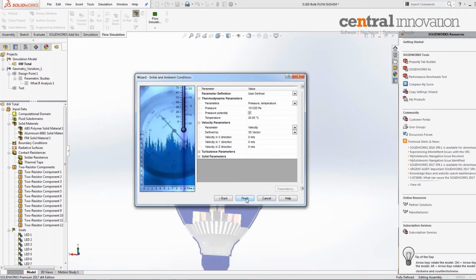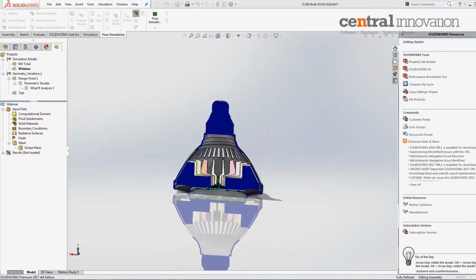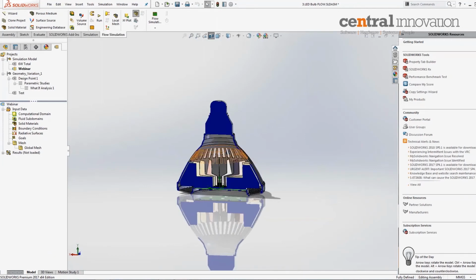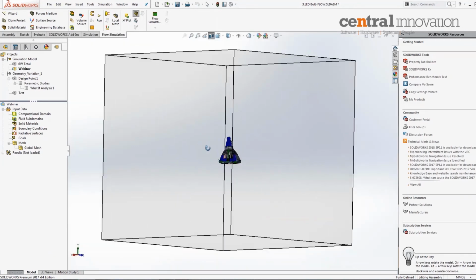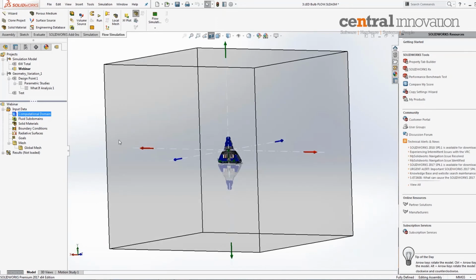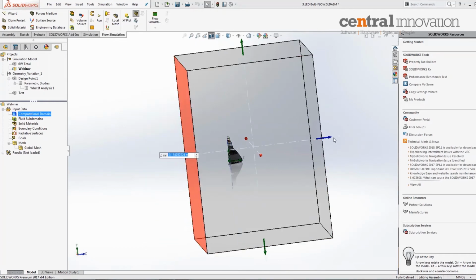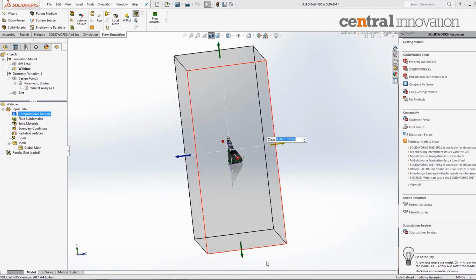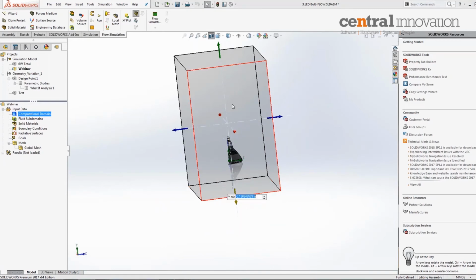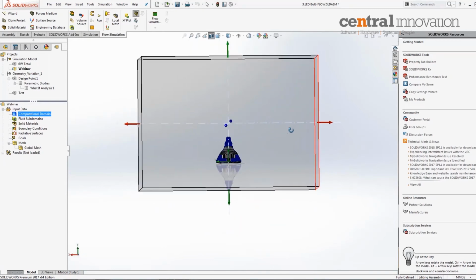And we're going to work with our defaults all the way through. I'm not going to look at the details for this seminar. It's really about heat transfer. Okay, so we have our first study, and actually you'll see, here's my computational domain. I can click on this and I can alter it and tweak it by dragging these arrows and making it a little bit lighter for solving.